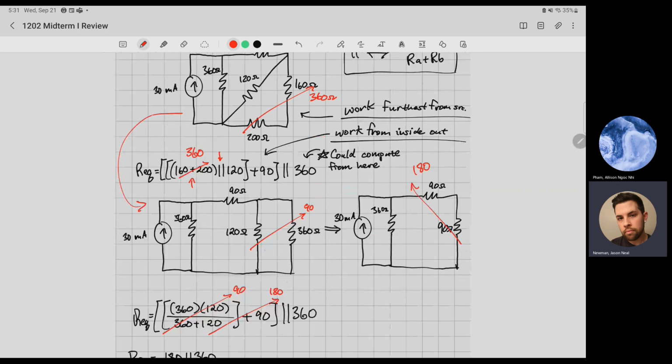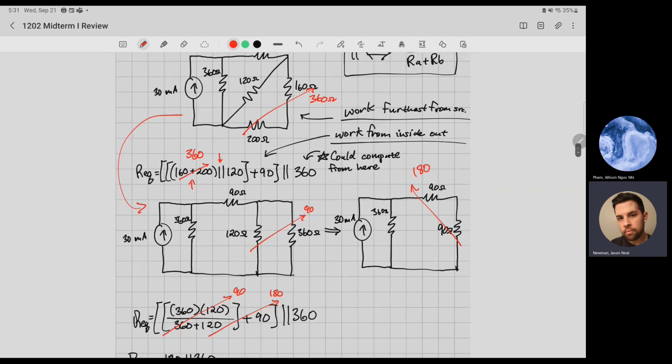Okay, so now once you simplify this circuit, you're going to see that these two right here are in series now. So you've simplified this part, and you know that those two were in parallel, but now they're in series. So now these two are in series, right? I hope I'm explaining this clearly enough for you guys. And these two are in series now. So when they're in series, you add them up. This is 180 ohms now.